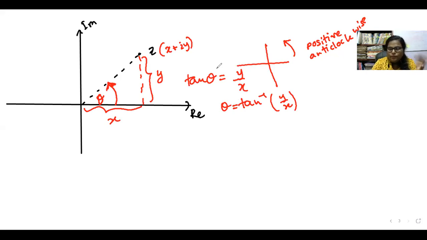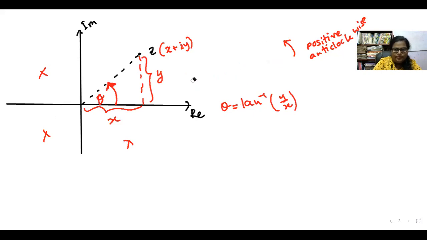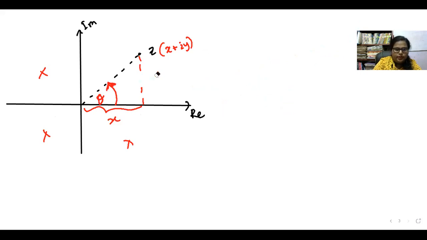It's easy for first quadrant complex numbers, right? When you are getting complex numbers in the second, third, and fourth quadrants, you have to calculate the tan value by using only the lengths, right? I will explain this with this example. First we have to verify the solution here. Give me 1 second.